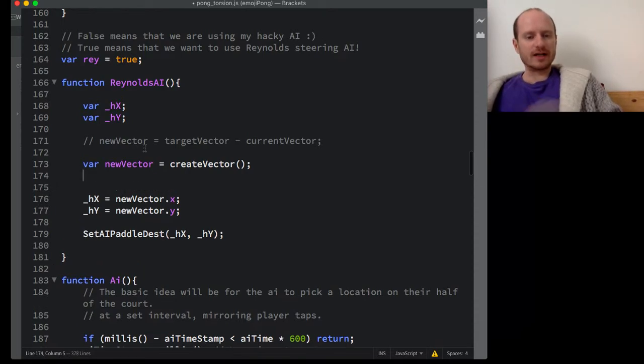So we're also going to have a target vector and a current vector. I've been a bit ambiguous, because a vector is really a direction and the magnitude at which you're moving in that direction, but it can also be used to store, as I said before, two variables, two static positions, which is different from thinking about the vector in terms of the mathematical idea of a direction and magnitude. So I want to be careful with that. I don't want to obscure that fact. Maybe I am obscuring that in how I put this together, so it won't really be steering behavior. But let's see if anything happens.